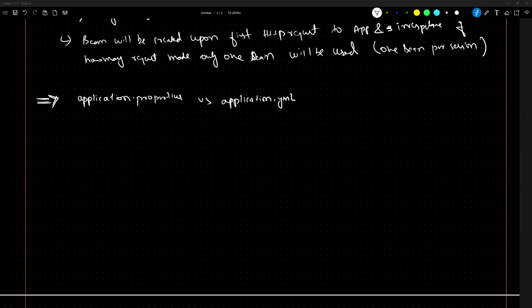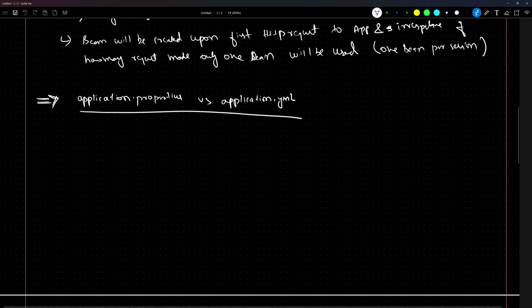Okay. So can anyone tell me what is the use of the application.properties file? First of all, what is the use of this? Why do we use this? Anyone in the class? To configure various settings and properties of our application, correct?